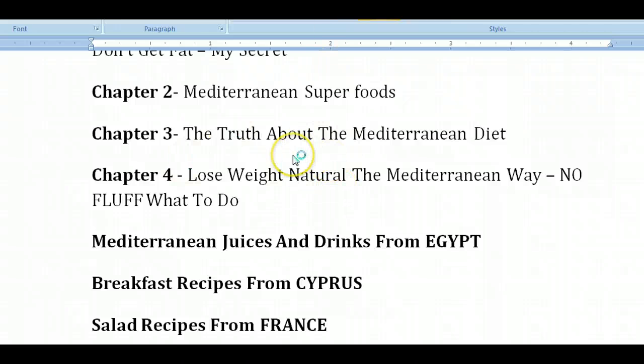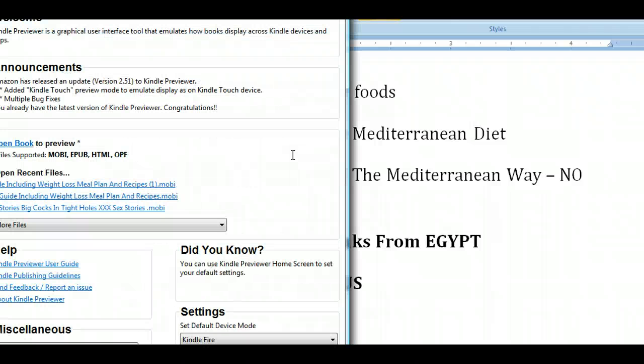There's something else that you have to actually do, because sometimes when you look at your Kindle book, Microsoft Word might add what are known as indentations. There's a way to get around that. What you have to do is select the entire document and then specify the indentation to be 0.01.